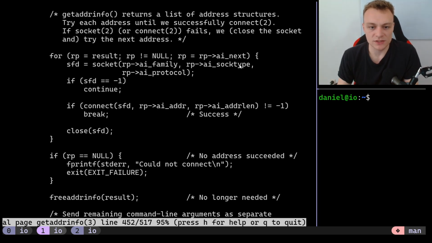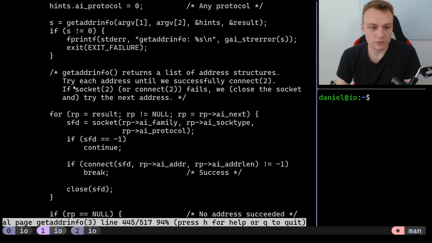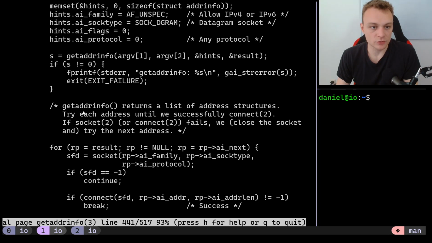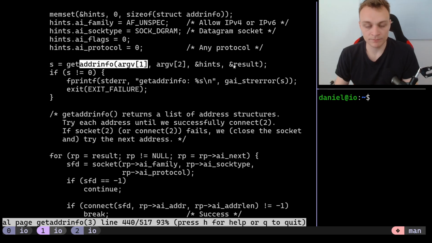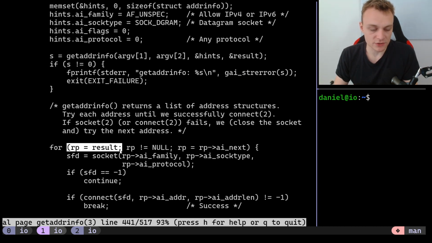So how is this done here? Get address info. Where's the get address info call? There it is. We are filling values in the results here. The first value we're iterating over is this.